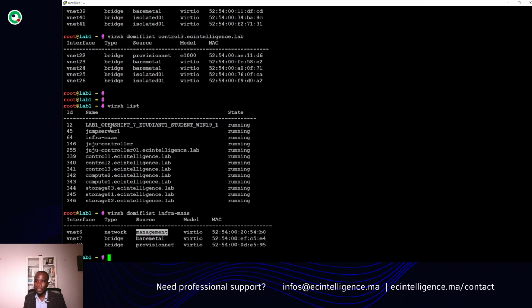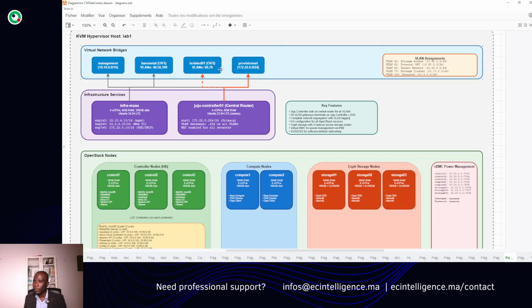It's because we use it as our gateway to have access to the internet simply, so we don't have to complicate ourselves. This infra MAAS is the gateway to the internet for our whole infrastructure. So the infrastructure gets access to the internet through this infra MAAS. It is some sort of security: we don't allow all nodes to be exposed to the internet, only this one will have access to the internet.